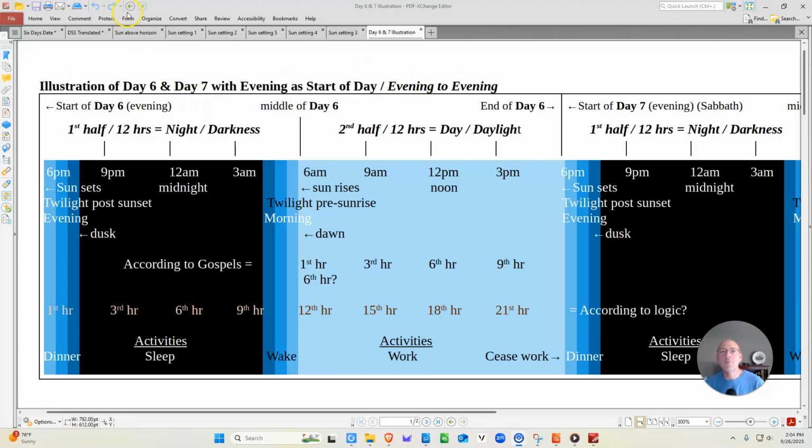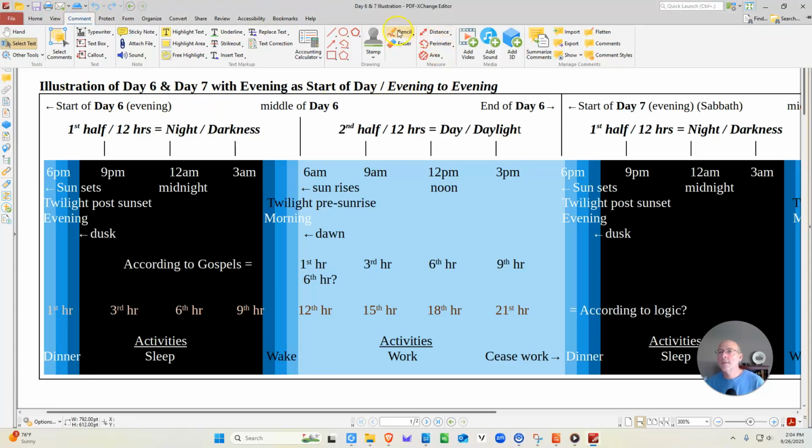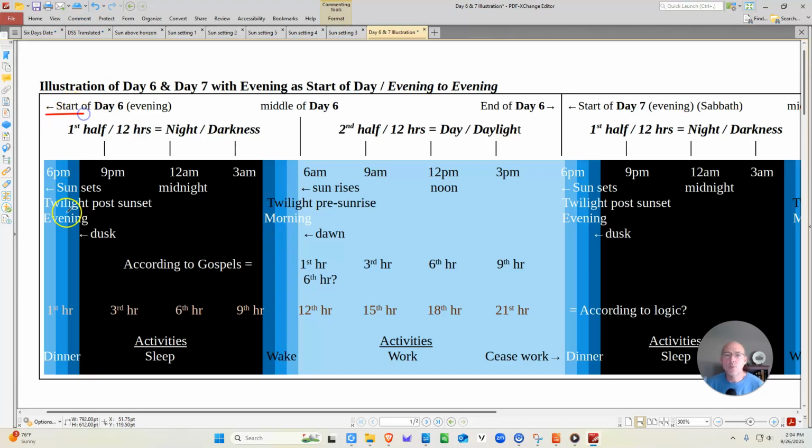Now, this is an evening to evening illustration because that's what I believe it's likely that the Dead Sea Scroll translators are operating from, as well as the person that is putting forth this information. So it's an evening to evening. And what they're basically saying here is the start of day 6, which would have started in the evening back here and run through the night. But here we are approaching, the sun's up during day 6, this would be Friday, and we are approaching the end of day 6.